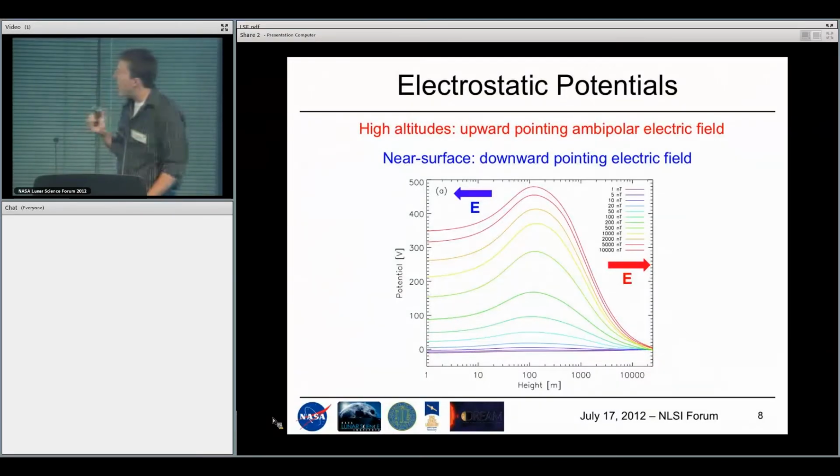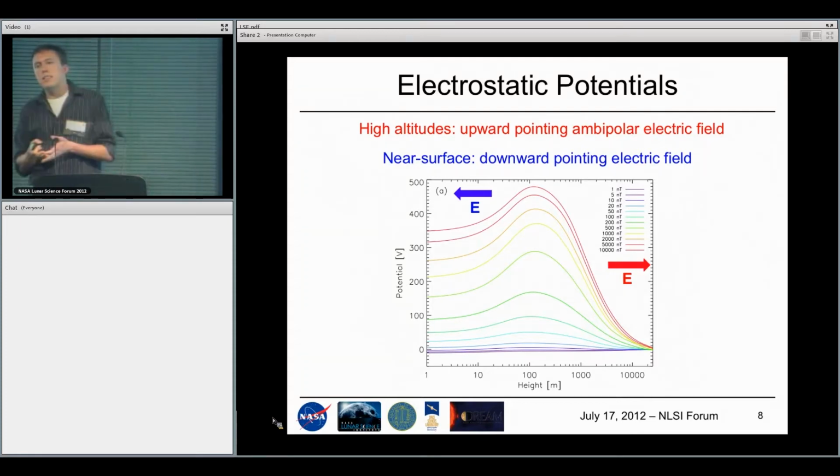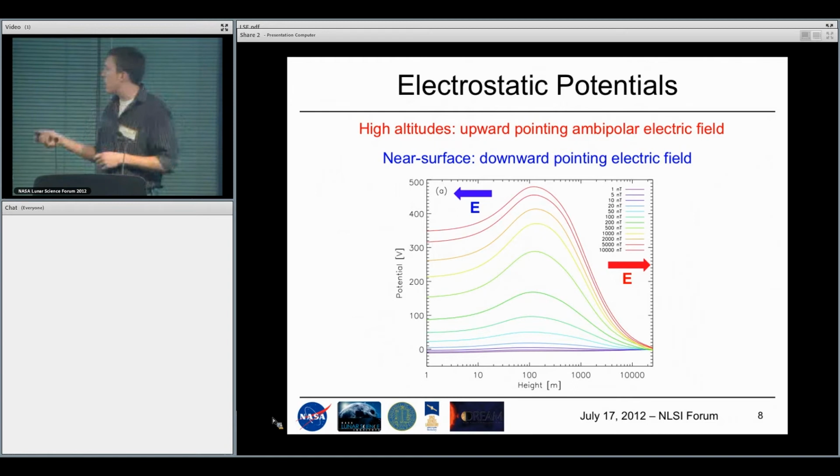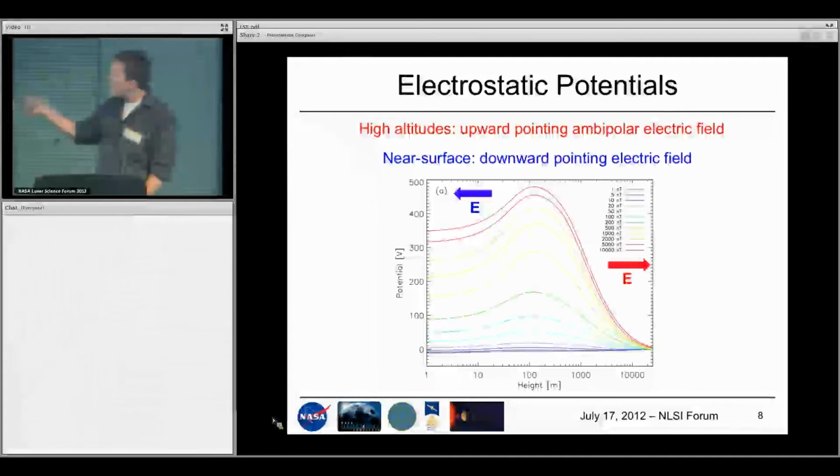What I show here is the main output of the model: the electric potential as a function of height above the surface of the moon. So here's 10, 100 meters, 1 kilometer, up to 25 kilometers. We see that as we increase the magnetic field strength, this electric potential builds up inside this cusp region. And this directly is the ambipolar field that Kaguya was measuring as it flew through here. However, it was flying up here at tens of kilometers, whereas the peak of this electrostatic field is way down, very deep in the anomaly, at about 100 meters.